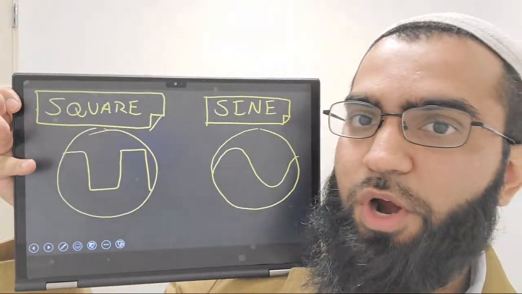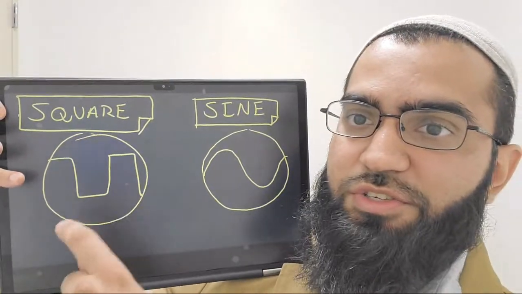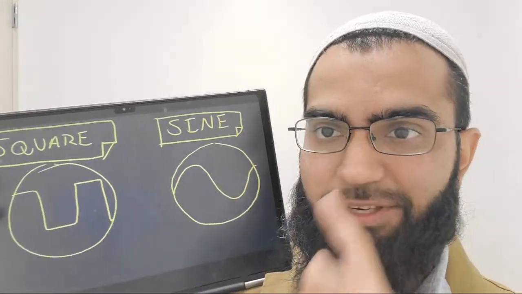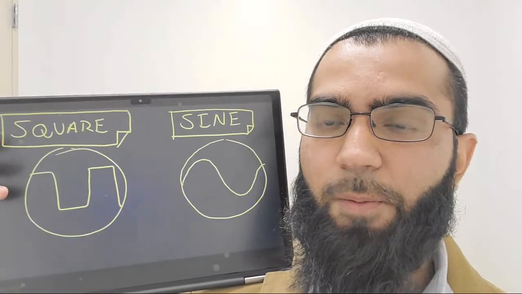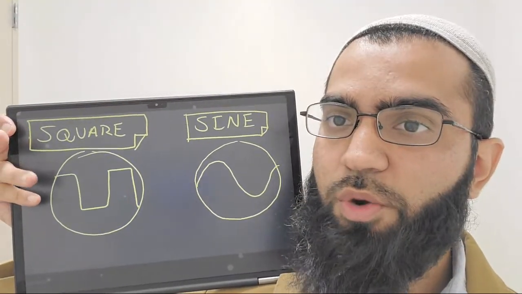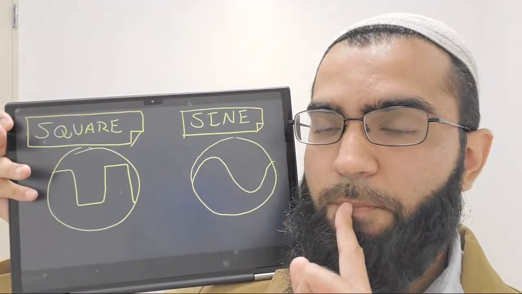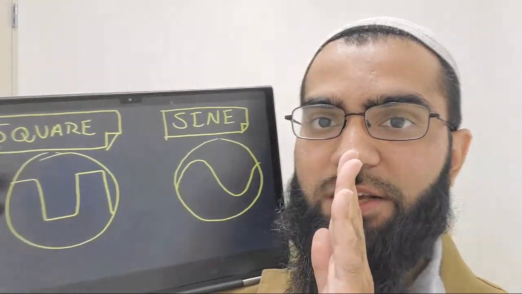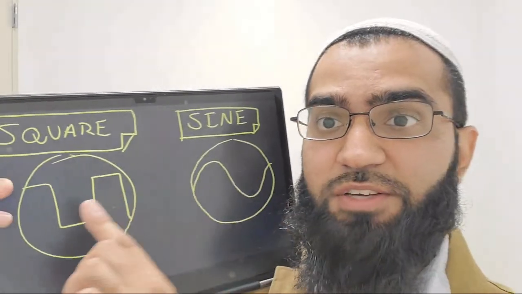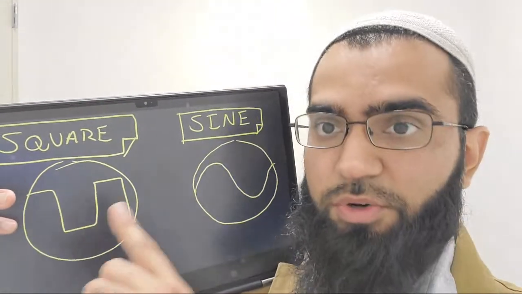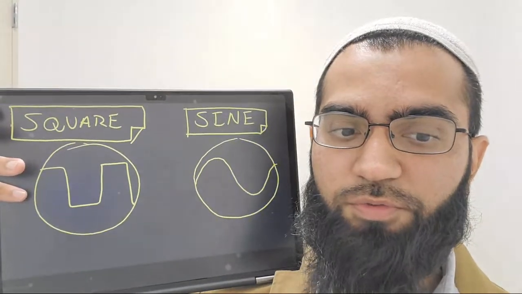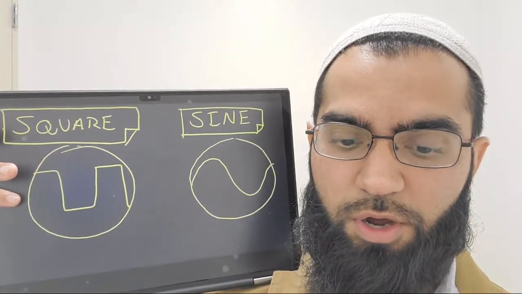So this is a square wave. It has jagged edges. This is a sine wave. It has smooth edges. It doesn't have any kinks. Now, truly, in a square wave, there's this transition point between low and high. It's not infinitely fast. There is actually a finite time it's going to take. So just recognize that square waves are never really perfect. They always come with their own imperfections.